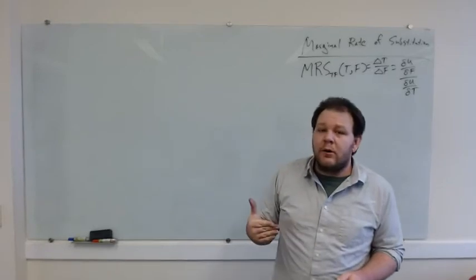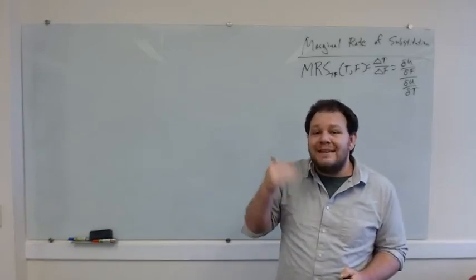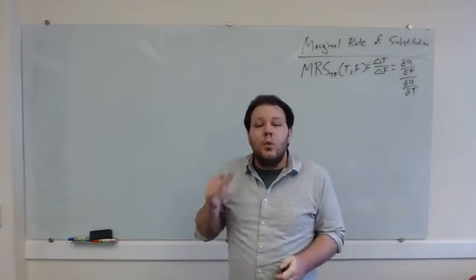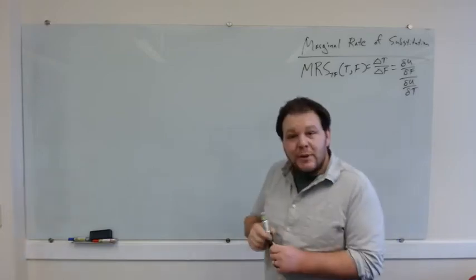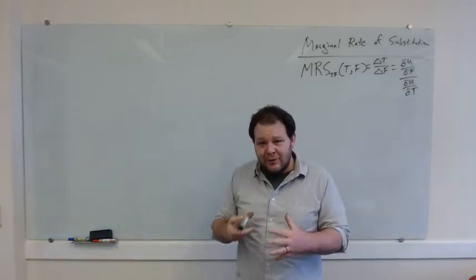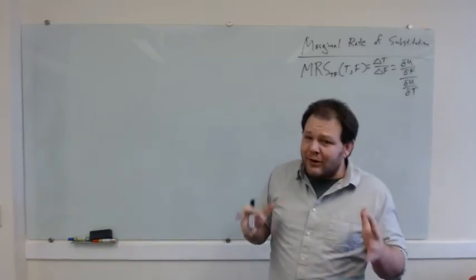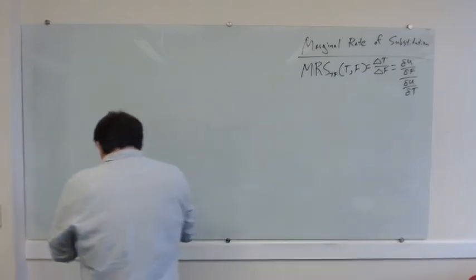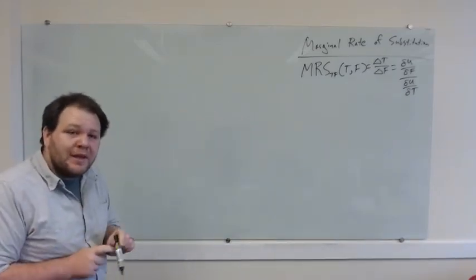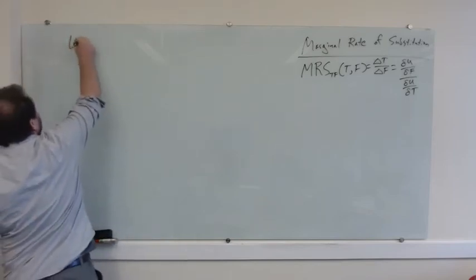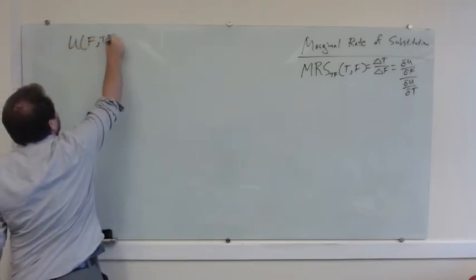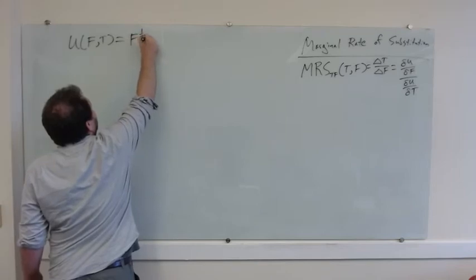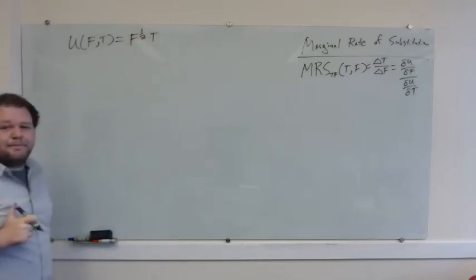So what we're going to do moving forward is come up with simpler mathematical expressions that get at some of the general characteristics we expect people's real preferences to have. So again, we're telling stories. We're not trying to perfectly reflect reality. We're trying to reflect reality just enough so that we get important points across. So the equation that I'm going to use here is that my utility function in terms of f and t is going to equal something like f to the 1/2 times t, the square root of f times t.